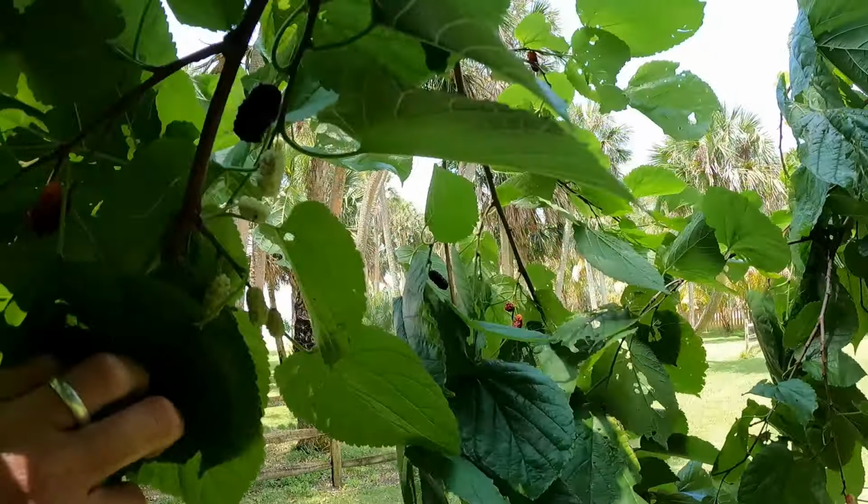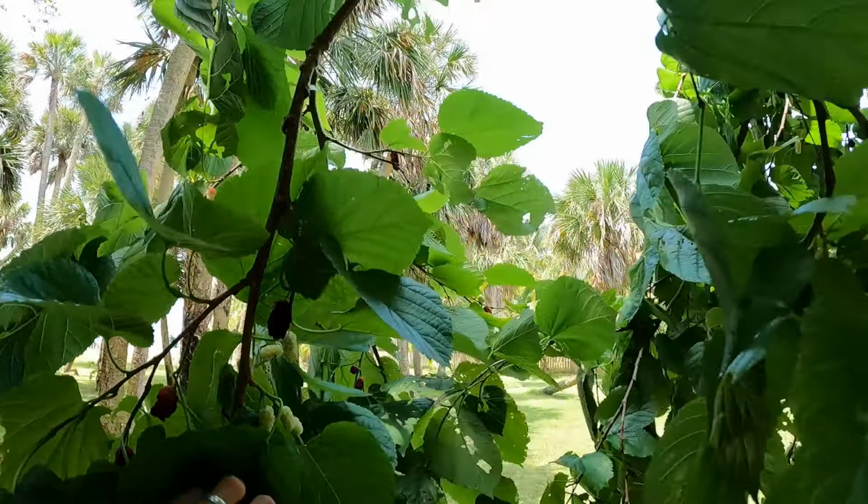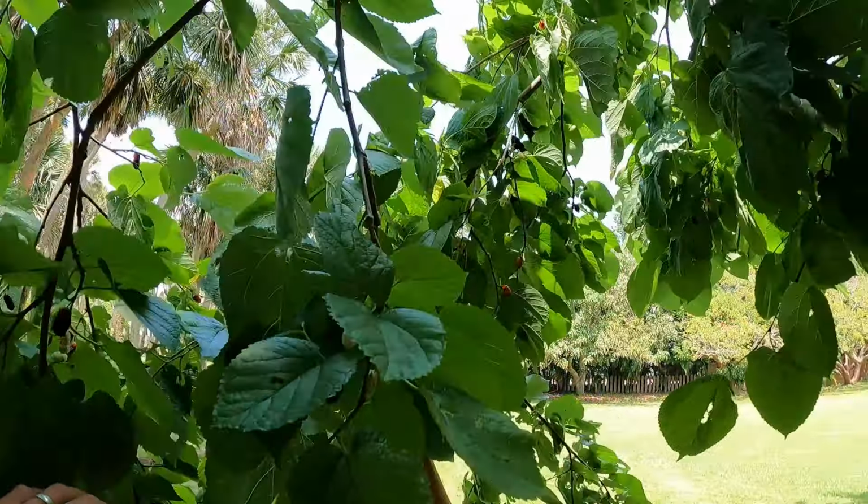And you can just see how prolific this tree is. We've been picking mulberries off this tree for weeks now. And there's just tons and tons of them up here. There's more of them. And this is a big tree. We can't even reach the ones all the way up at the top.